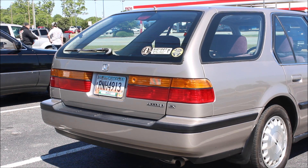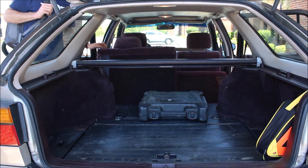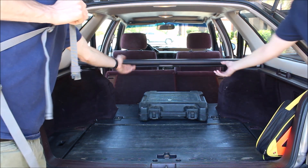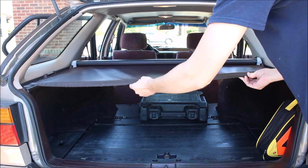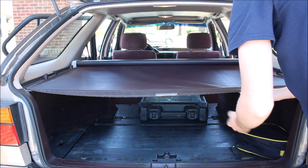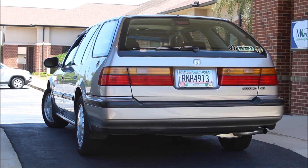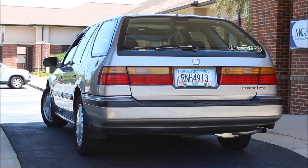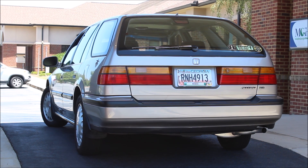You do pay somewhat of a price for those good looks, though. While the extra volume and big rear hatch make the Accord much more practical, it still wasn't up with the Taurus, Camry, or Volvos as far as maximum cargo capacity. In fact, while all of those cars — as well as the Chevy Lumina, Mazda 626, and Nissan Maxima — were classified by the EPA as mid-size cars, the Accord was not. Despite having grown substantially, it still trailed all of those cars in interior volume by just enough to be squeezed into the EPA's compact car segment. However, consumers, Honda, and the automotive press basically all considered this Accord to compete with those so-called mid-size cars, and in one very important regard — price — this car was right up there with the Camry and Taurus.